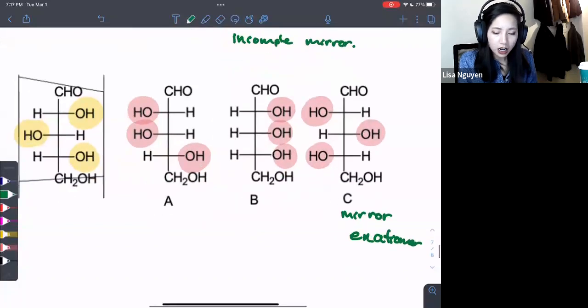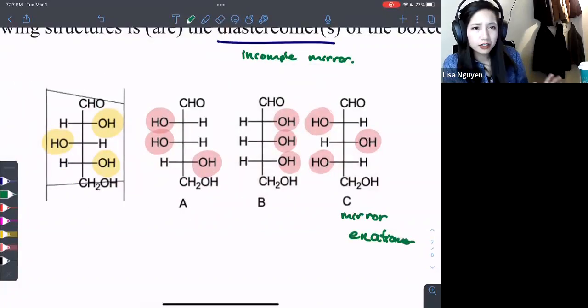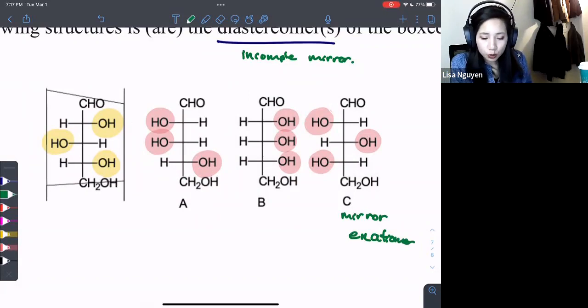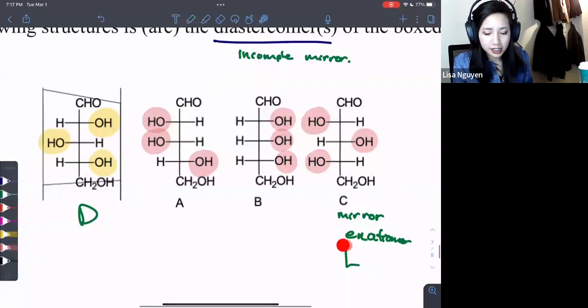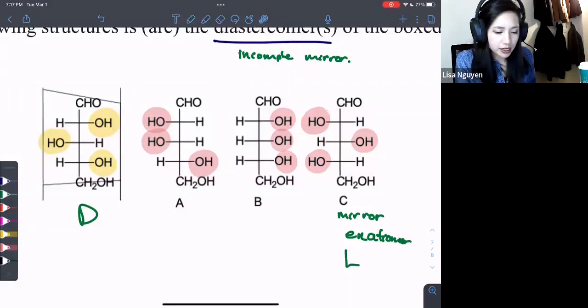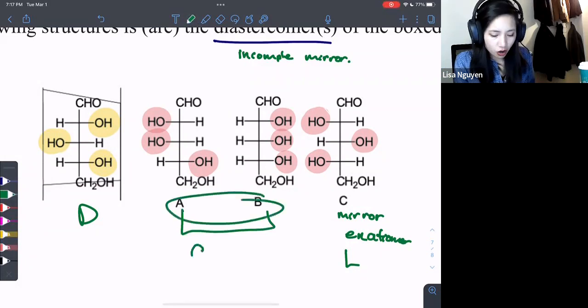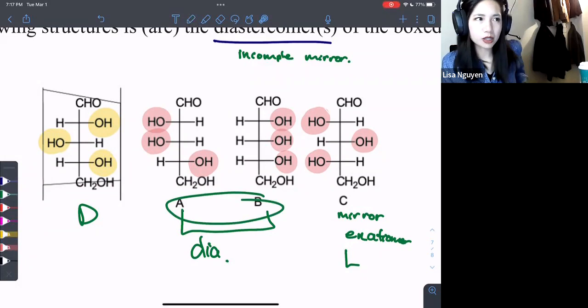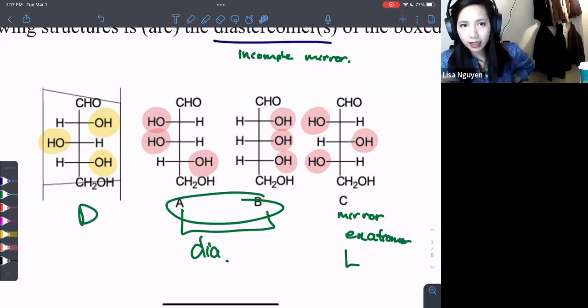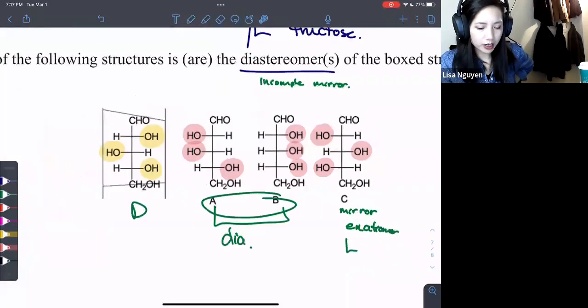So I don't know what sugar this is. 1, 2, 3, 4, 5. I don't know what sugar this is, but I know that this would be the L form, while our original molecule here would be the D form. Whatever sugar it is, would be D sugar, and then this is L sugar because it's the perfect mirror image. Versus A and B, so this is the actual question. These are diastereomers because they aren't complete mirror images of one another. All three of these sugars would typically have different names, but the original and C, since they're perfect mirror images, would have the D and L designations in their name, whatever sugar it would be. It doesn't really matter what it is.